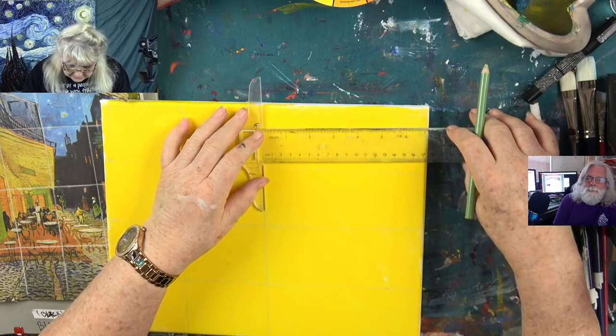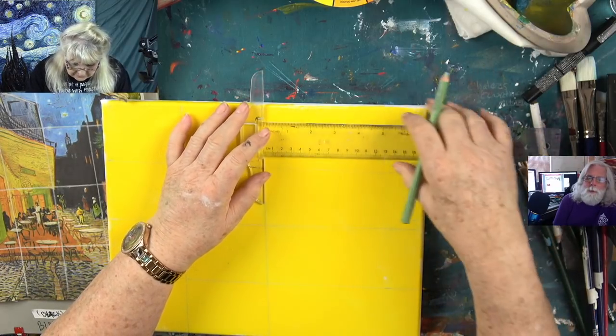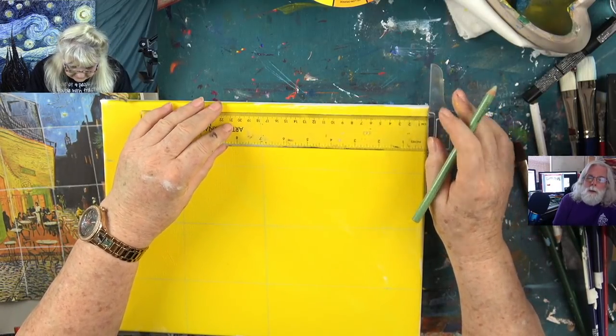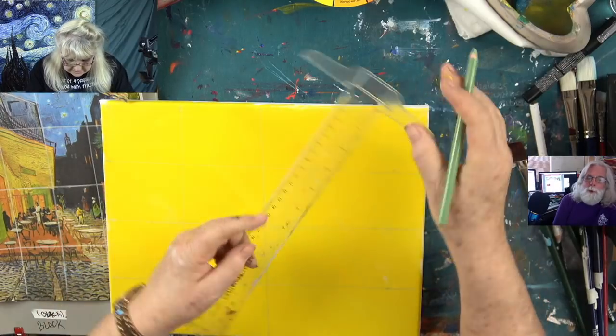I'd flip the T-square around and do it against the board. Would you do that? That's what I would do. So that's still 3.5 here, right? Yeah, it's still 3.5. Coming or going?